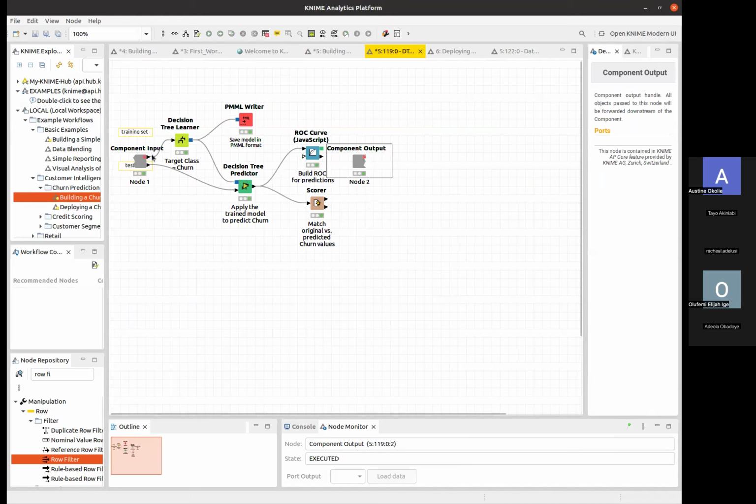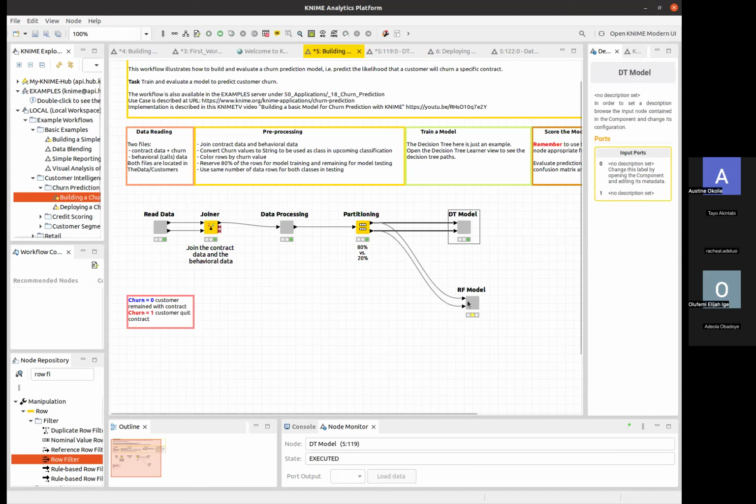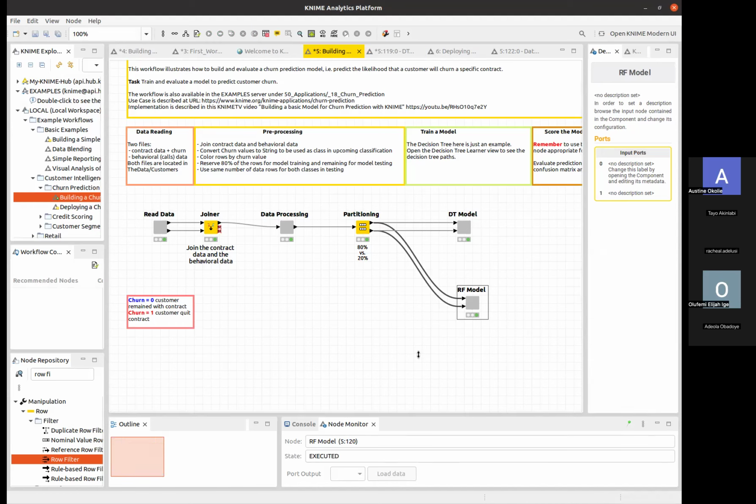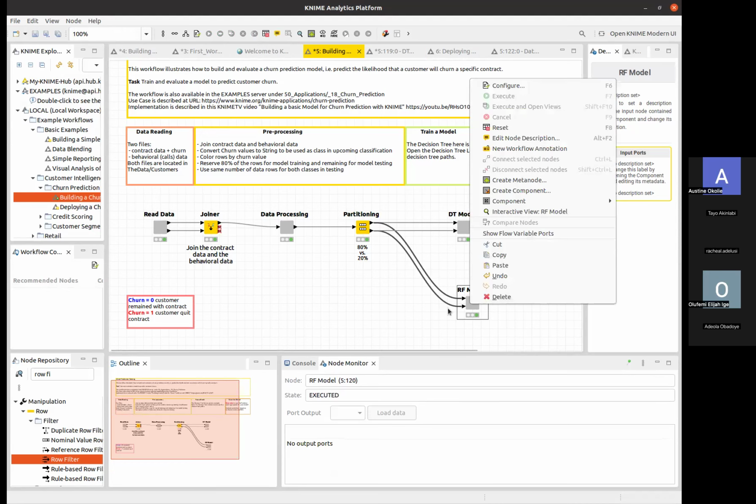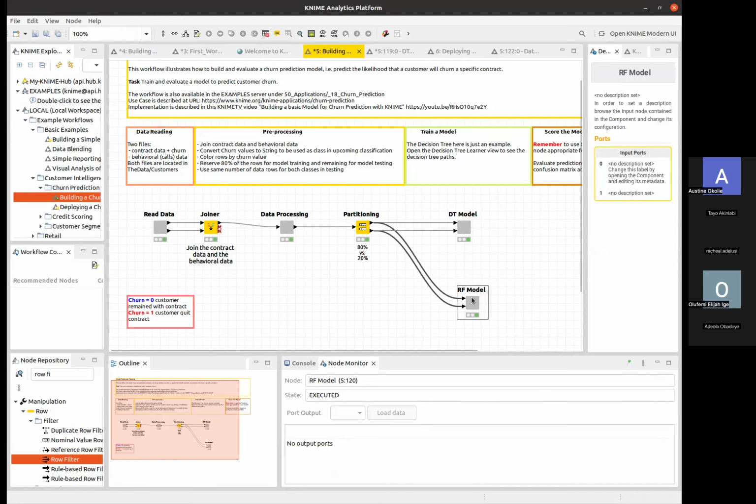What it does, so at this point, all the nodes, all the flows before this point would continue to pass the information down to the endpoint. So yeah, same here, you can run it and you get your result. If you want to view your result, then you can click on the node and you can view your result. So that's also the good thing about working with components.